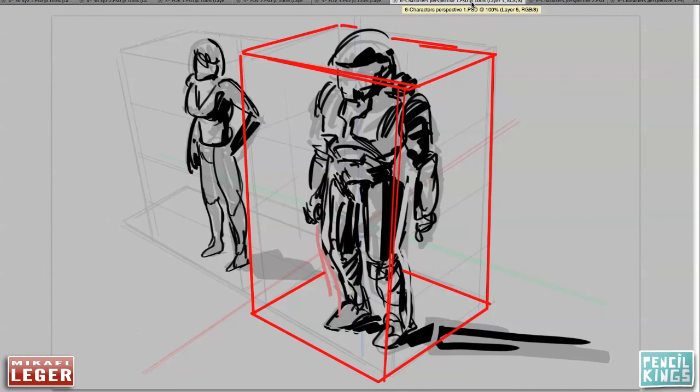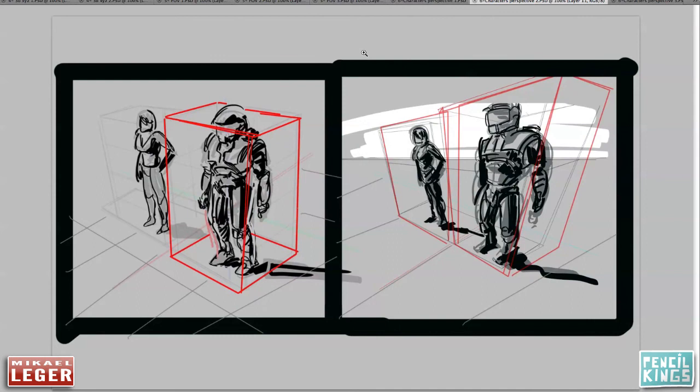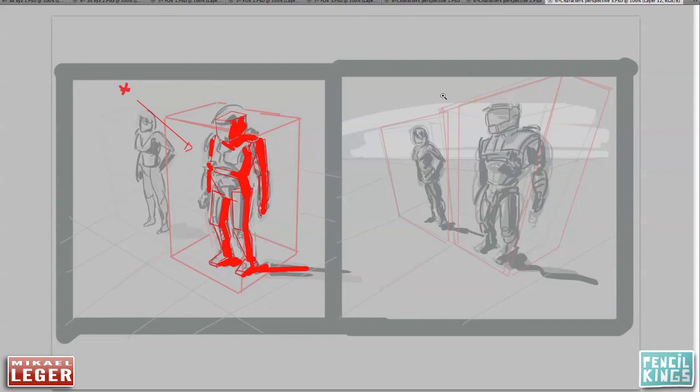And then I will also talk about how those perspective concepts apply to putting characters in perspective in relation to each other within a scene, and how you can think about your character in terms of basic 3D shape to help you put them in space, and also understand how the lights will affect them and how shadow will fall on top of them.